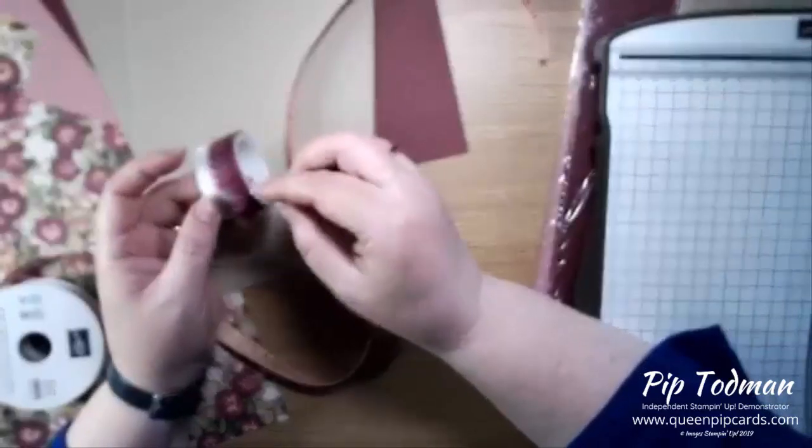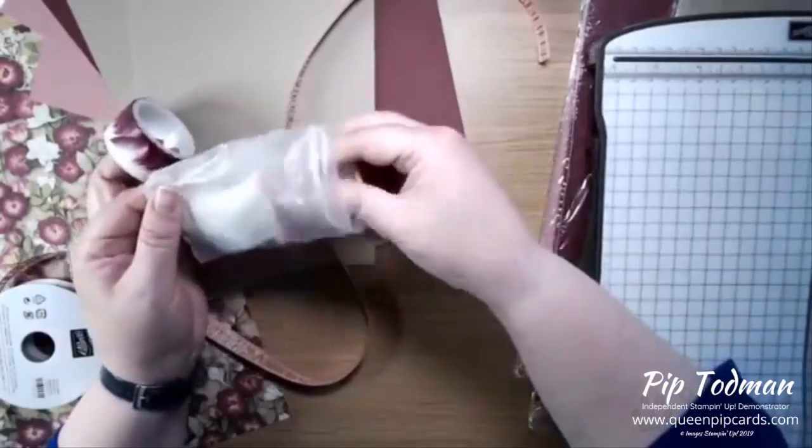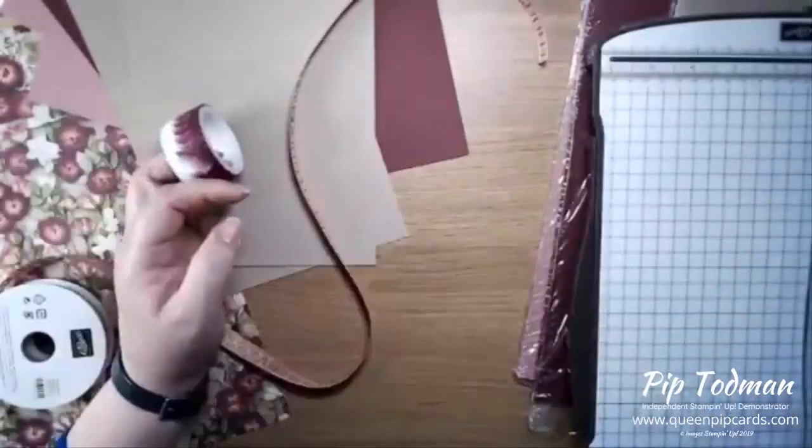I do know that it's always good if you have one of your stamping embossing buddies with you, because that was a tip from Stampin' Up.